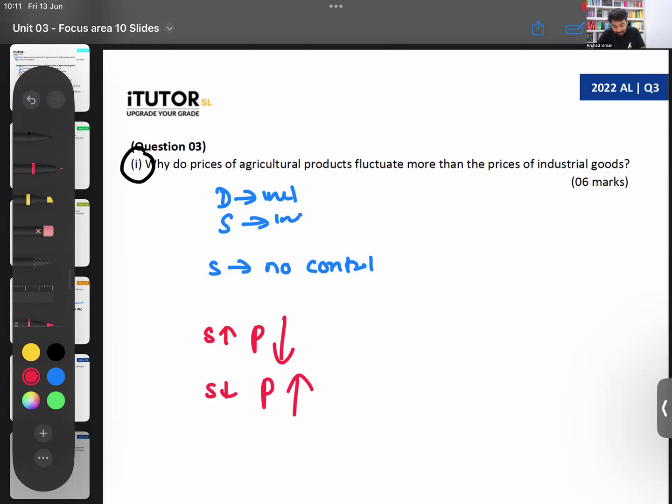You can do that. And then also touch a little on industrial goods, because they are mentioning industrial goods. So you can say, however, this does not happen in industrial goods, because for industrial goods there is perfect control. You can control the output, and also the demand and supply won't be inelastic. Therefore, industrial goods will not have this issue. It's the agricultural goods that have the issue. So touch on that and explain. Same thing repeated all over again. Okay, that's 2022, question 3, part 1.